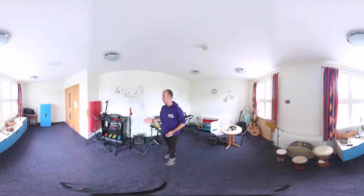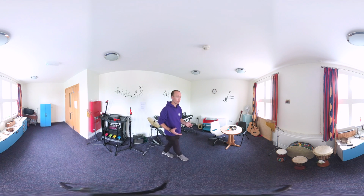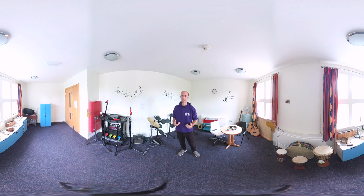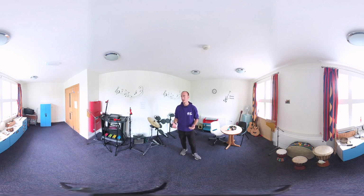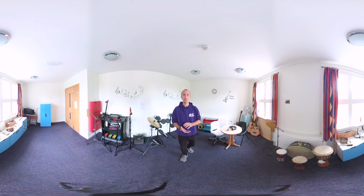So just over here to my right hand side, you can see we've got our sound beams. They're really, really cool bits of kit where children who might not be able to pick up instruments like you or I, can sit in front of these beams and they can actually make their own song just through the movement of their body. So they can move around in front of these beams and it'll pick up that movement and turn it into noise. So they'll create their own unique song which we can then put on a CD and give to mum and dad, something that mum and dad probably thought they'd never be able to have, and we've been able to do it up here at the hospice.